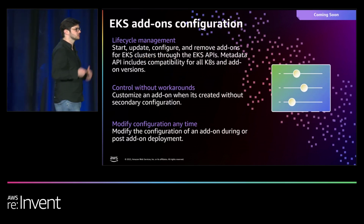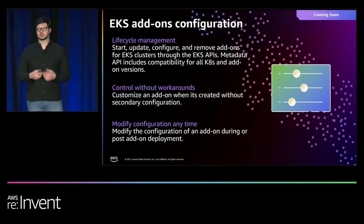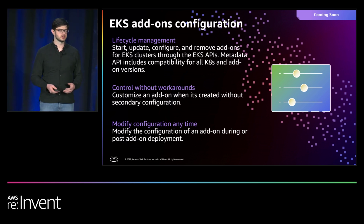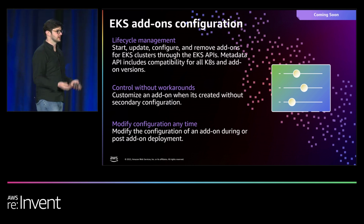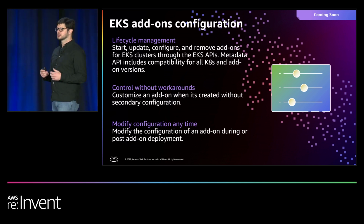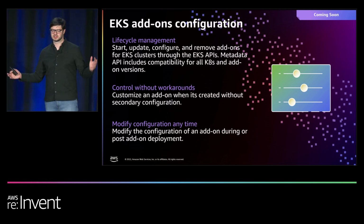In addition to that, when you install this software, there's often a lot of things that you need to do, maybe some flags or some values that you need to implement in order to make it work. And so this has been a pain point for customers, and we're really excited to be launching this very soon, which is what we call add-ons configuration. And this lets you pass unique values. For example, if you want to modify the core DNS core file, it lets you pass these values through the EKS add-on APIs and persist across your cluster so that they're not overwritten. And so we think that this is an important feature, an important capability that will let us onboard more and more add-ons into EKS so that you can have that true vision of standardization.